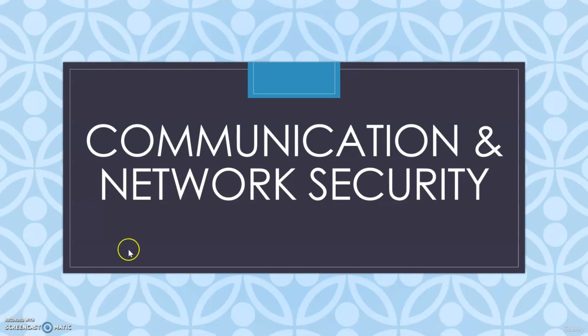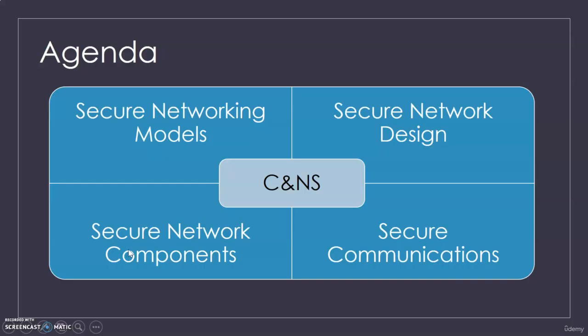So, let's go to the agenda. In the previous section, we discussed the secure networking models, which consist of the OSI model and the TCP/IP model, majorly, and we have discussed the complete thing. What are the risks? What are the attacks? How can we mitigate them? All those things. So, in this course, we'll be discussing the second module, I would say, that is secure network design. So let's start with this module.